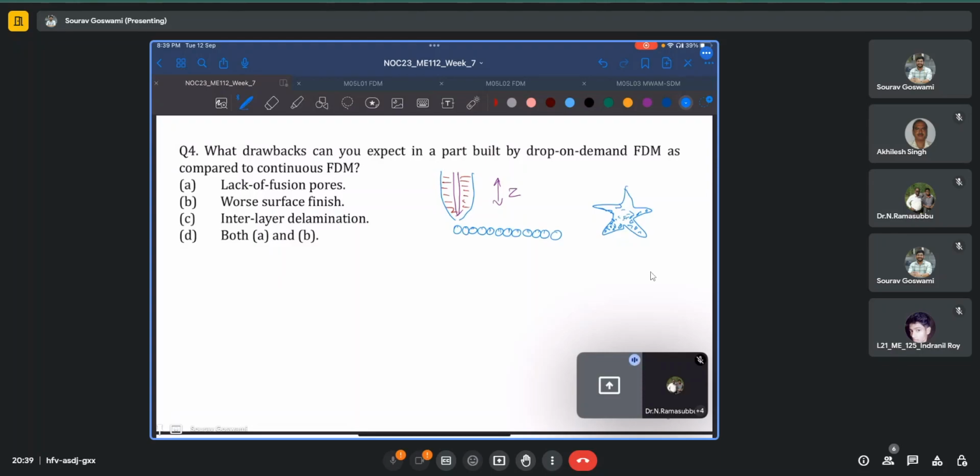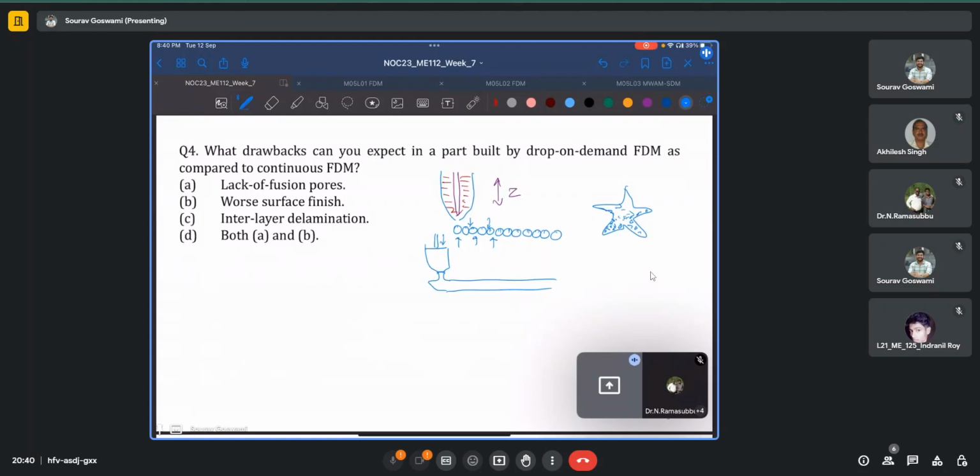So one is clearly that there will be these voids or gaps even in the same layer. In the conventional sense, you had this continuous bead which was getting deposited. So maybe if this is your deposition head, the material is being fed into it. At least for the same track, there was no intra-track porosity if all the build parameters were optimal. But here, even at optimal parameters, we'll see that for the same track, there will be pores between the adjacently deposited beads. I mean, there is a far greater probability of encountering pores.